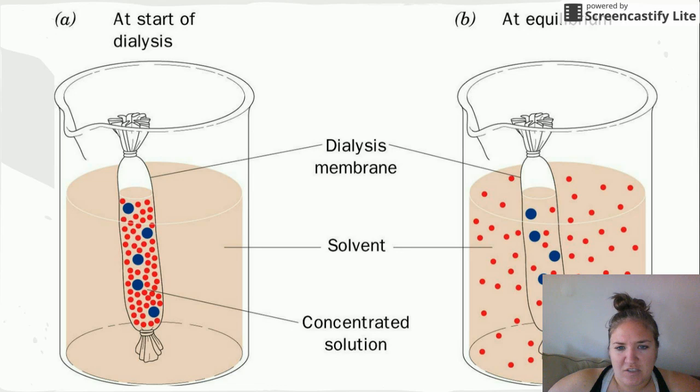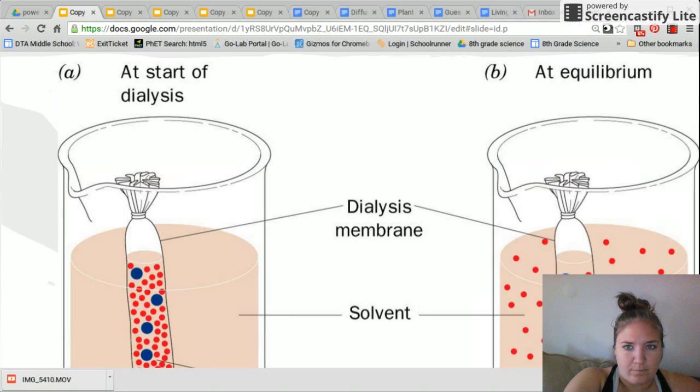If you were to actually set up this experiment in the lab and put water, starch and glucose inside of a bag, inside of a water beaker, and leave it sitting there, after 10 minutes if you tested the water on the outside, you would notice that it does test positive for glucose because it's a smaller molecule, but it wouldn't test positive for starch because the starch cannot move through and would stay inside of the bag.